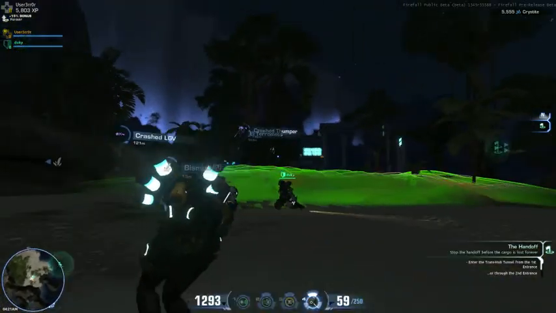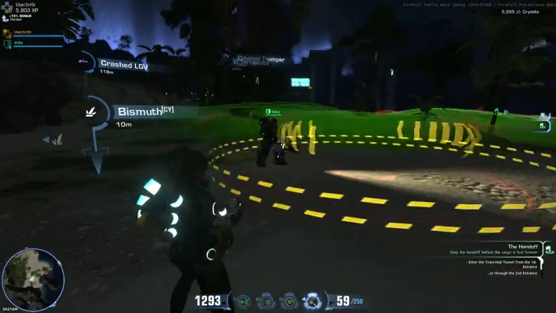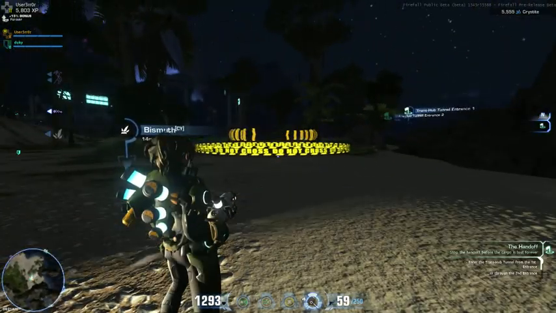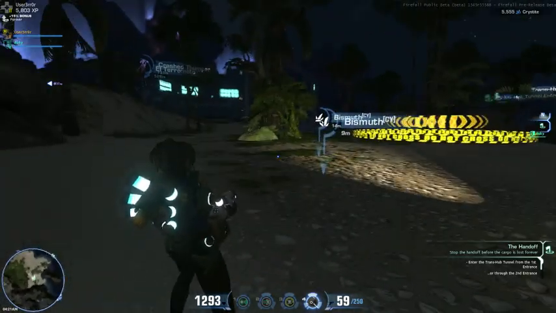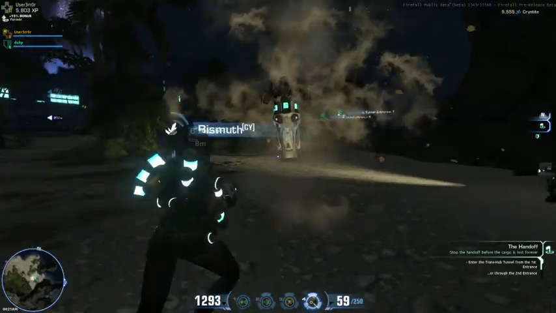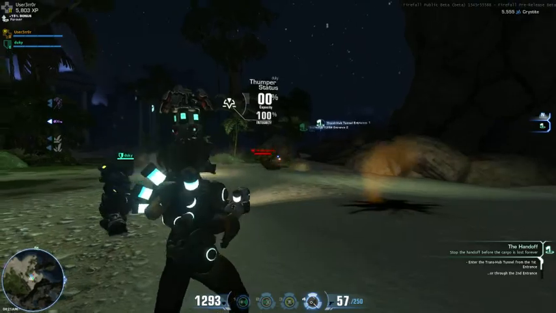So what's the best spot you've found? Grab our. Is this an improved turret, or improved thumper, or...? This is the new one, the light personal. Oh, okay. It's a little bit bigger than the stock.